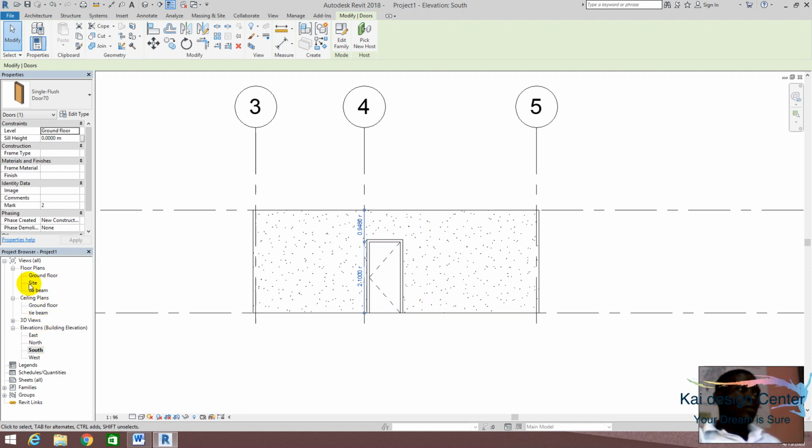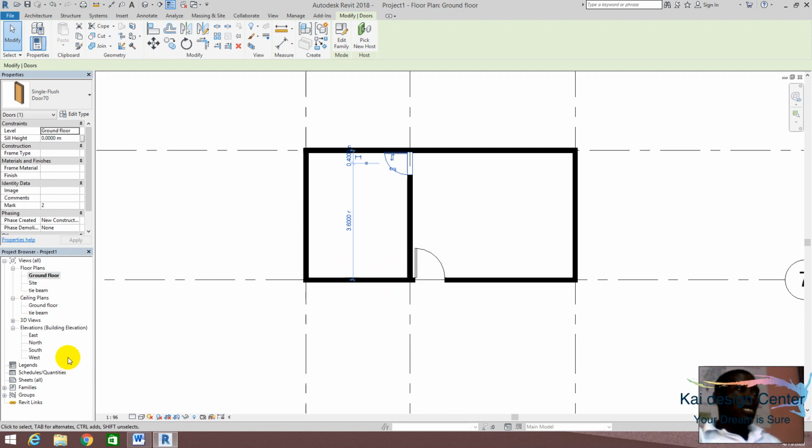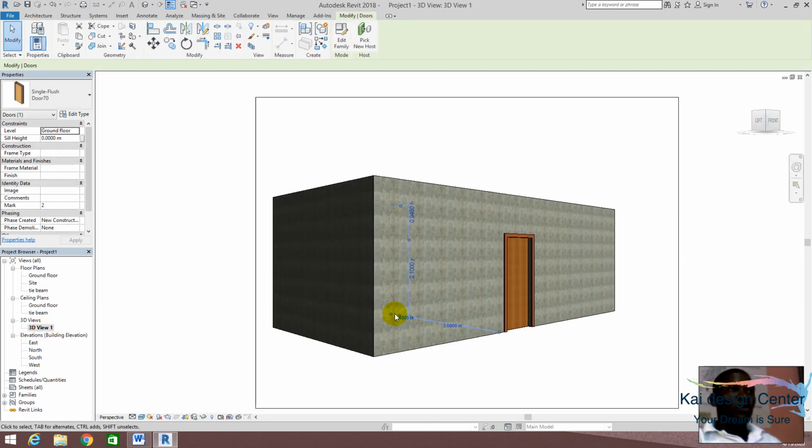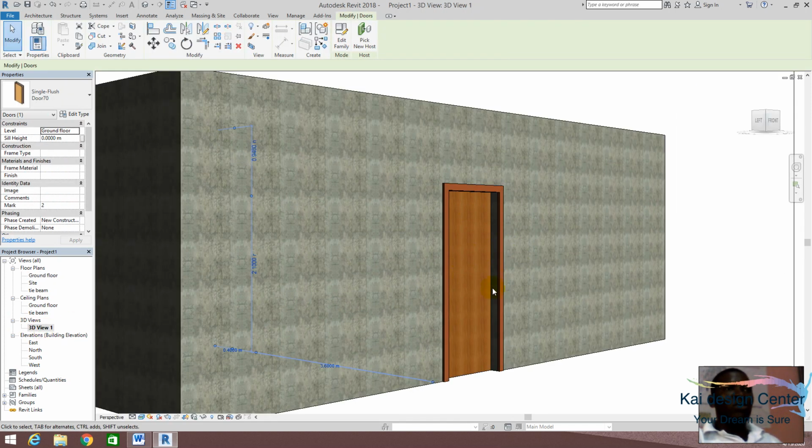Now let's go back to our ground floor and do some changes. Let's say this door here, let's view it first in 3 dimensions. Under 3D you come to 3D. Whenever it's close with other cameras, you have a plus, you click on the plus sign, it opens up. So we have this view. So you see this is the door, but this door does not have properties that we may want, and we want to use other nice doors in the library.